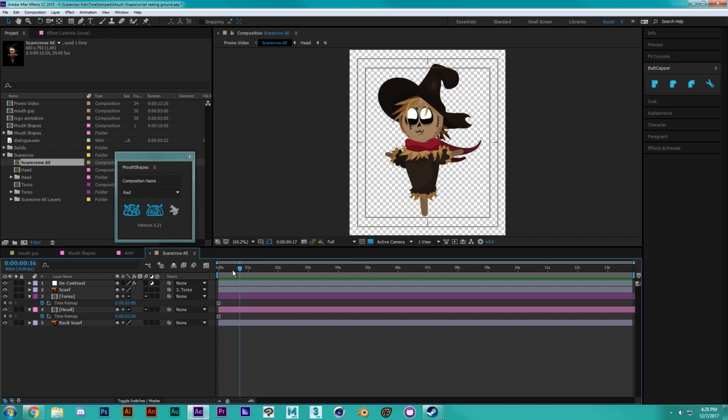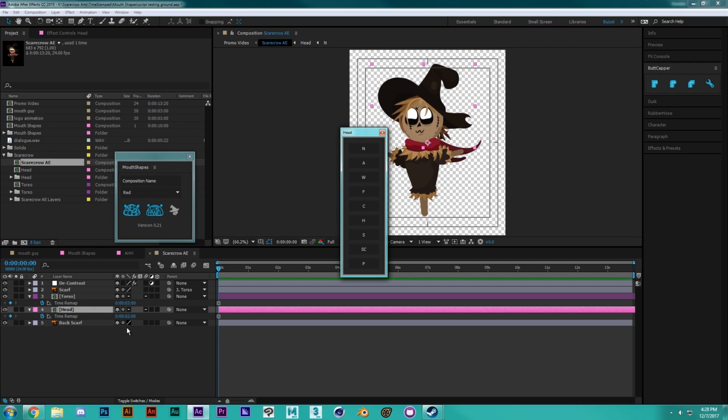So there's a character in a game that we're working on here at Scarecrow Arts, and we like to animate his head and his torso to fit his reaction in the game. And we want to animate him in here for cutscenes. And if we want to do that and then reflect the data later in the game, all we have to do is open up the control panel for these two compositions I've created here, which are actually mouse shapes compositions.